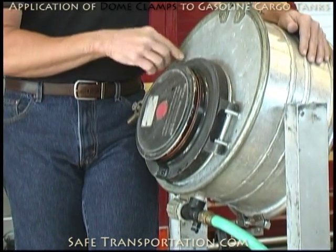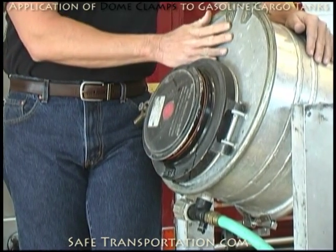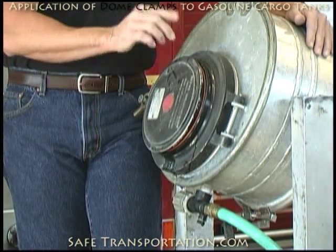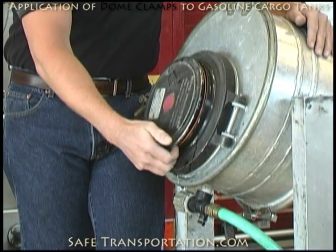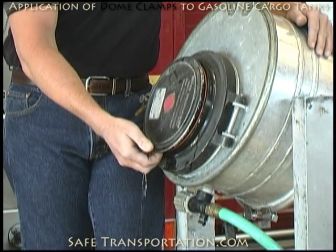Your major leaks are just about always going to be the dome lid itself. Currently, this latch style dome lid has been pressurized and as you can see it's leaking. Even if it wasn't leaking, the way you could tell it was already pressurized and getting close to leaking is that right now where I can fit my fingers in there — that means the vent is expanded, and that's why you're having a leak at this given point in time.